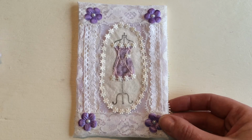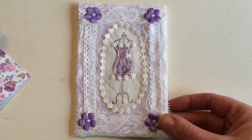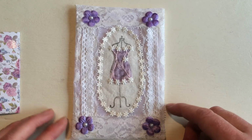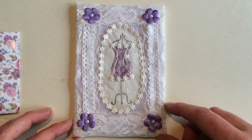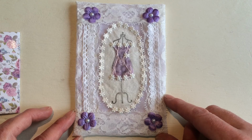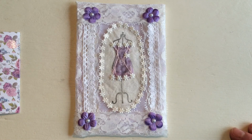Well, Maggie, hi, and I hope you like this card anyway, despite all the mistakes. I didn't want to start all over again, because I do think it still turned out quite nice. So I hope you like it, and I'll send it off to you right now.